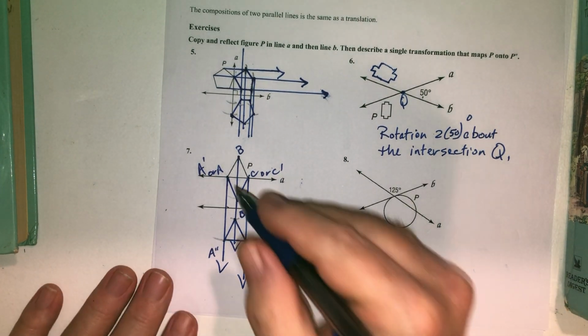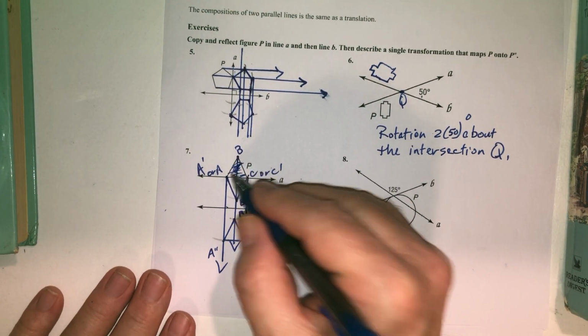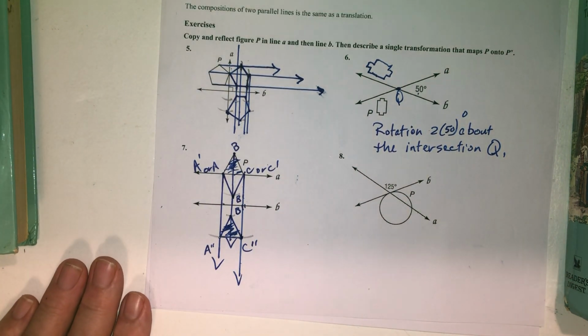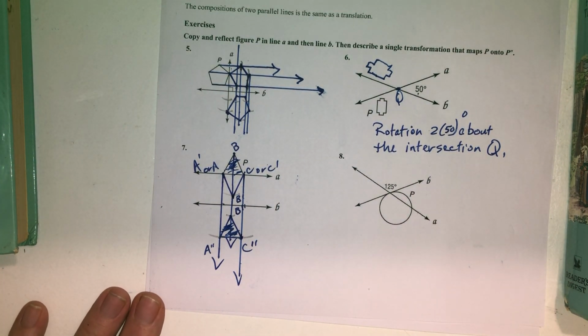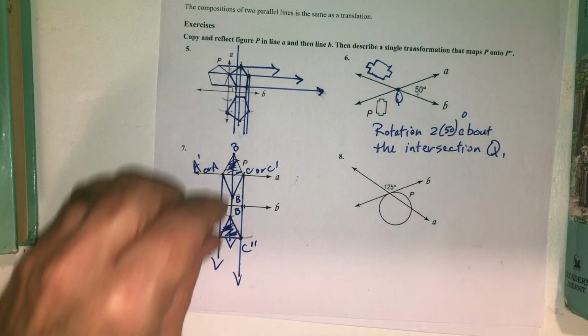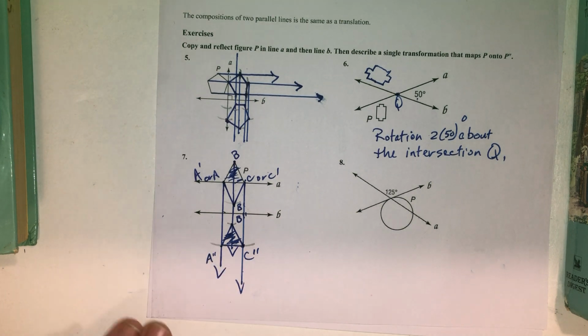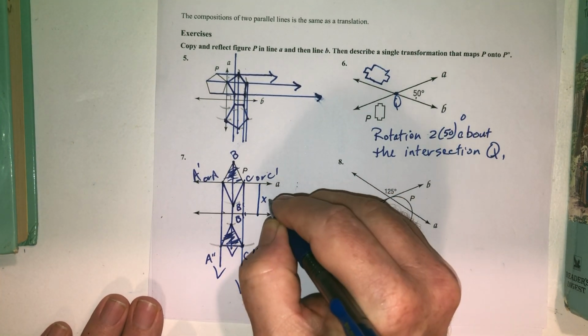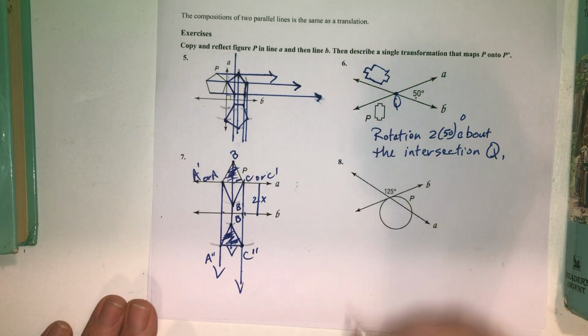And as you can see, here's the original, and here's the one reflected about those parallel lines. It is a translation. You just physically pick it up and slide it from A toward B, and it will always be, by the way, if this is X units apart, it will always be 2X units.